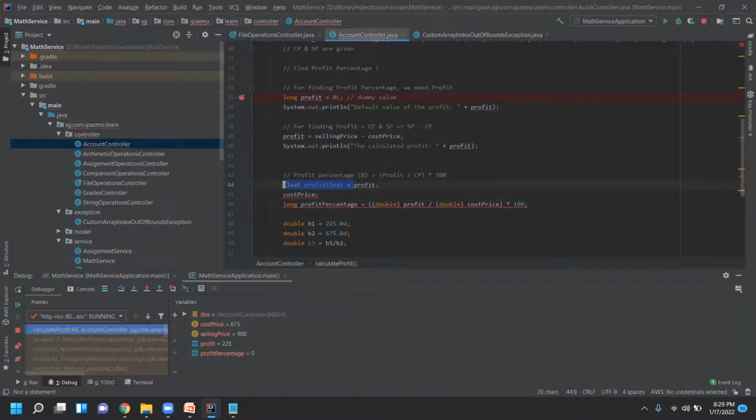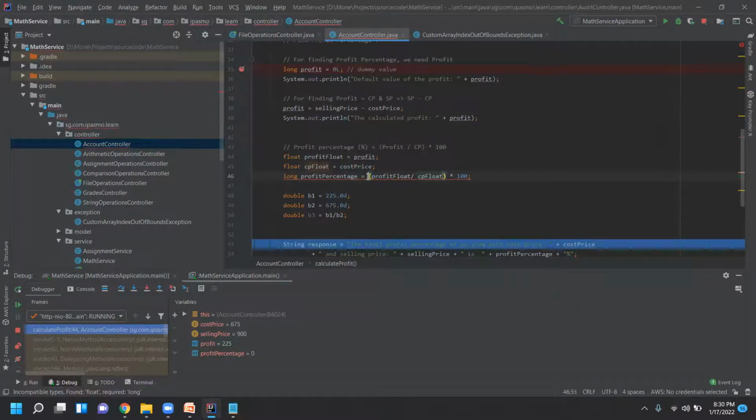Cost price also we want to use CP float. Now here we will use these variables, okay? The value of this one would still be float, right? So here also we have to use float. When we use float, then use the percentage. Yeah, fine.